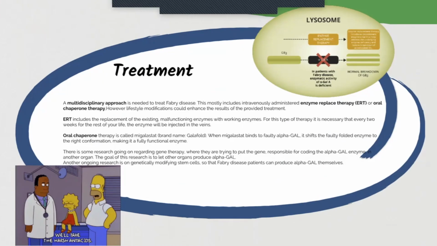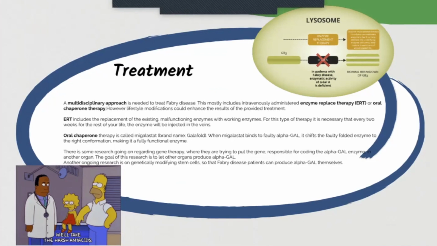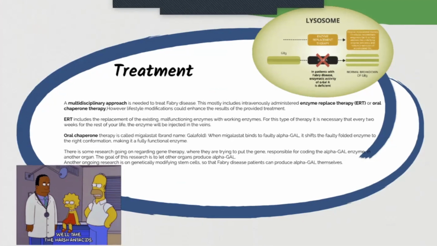Now for the treatment, Dr. Xander will explain to us the current treatments and some research that has been done for future treatments. Yeah, for the treatment, a multidisciplinary approach is needed to treat Fabry disease. It mostly includes intravenously administered enzyme replacement therapy or oral chaperone therapy. However, lifestyle modifications could enhance the results of the provided treatment.